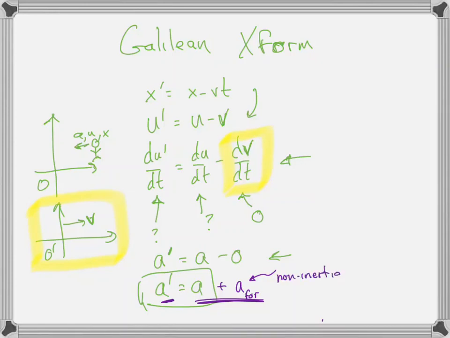That is not what we're talking about here. We're only talking about inertial frames. But it's just interesting to see what happens if we move into a non-inertial frame. In a non-inertial frame, acceleration is not what's expected. And what that tells us is we have to make up forces in non-inertial frames because acceleration is not what is expected. Okay, but anyway, Galilean transformation is this. Great.